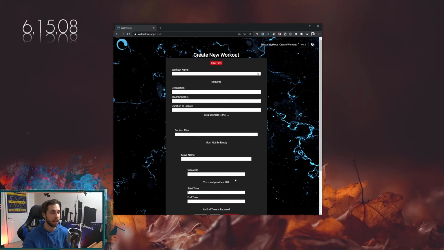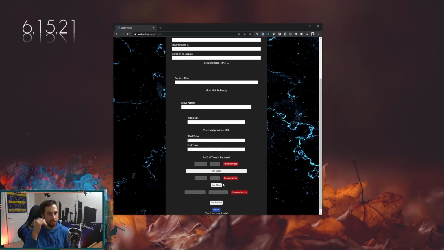Or it'd be nice if this had a looping feature, because I found that that's been a lot. I can look up an exercise library, but I want it to be play for a minute rather than just 10 seconds that they demo it for. So it'd be nice if I was able to loop it a little bit easier, because right now you have to do copy paste, copy paste, copy paste, and you have to add the move a bunch of times.